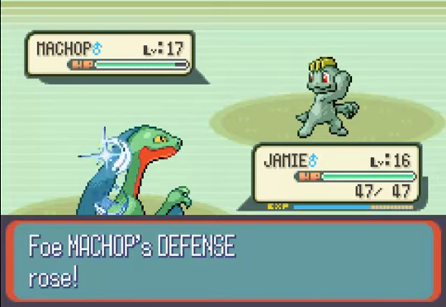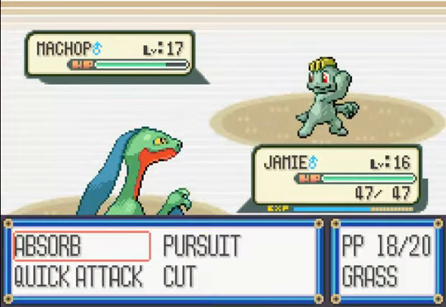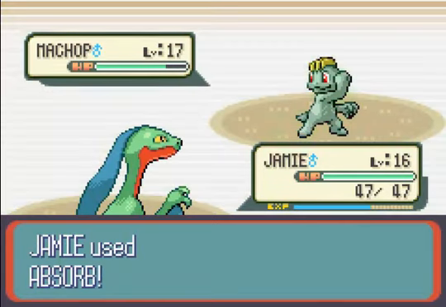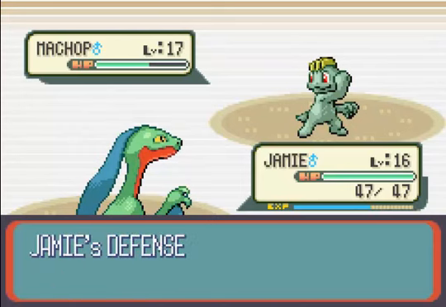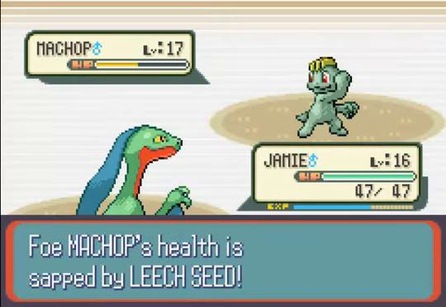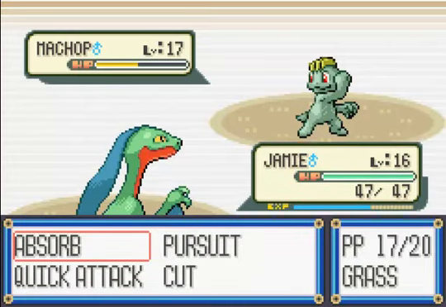Leech Seed. We're gonna be getting damage back from that. So, health is gonna be sapped. We're gonna hit it with the Absorb, because it's not raising its special attack with Bulk Up, or special defense with Bulk Up. And oh good lord, it's gonna Leer us, and it's gonna try and hax us to death, which isn't good. The sad thing is, this guy's probably carrying Super Potions, which is gonna make his Pokemon super extra good. Luckily, Leech Seed is wearing him down big time.